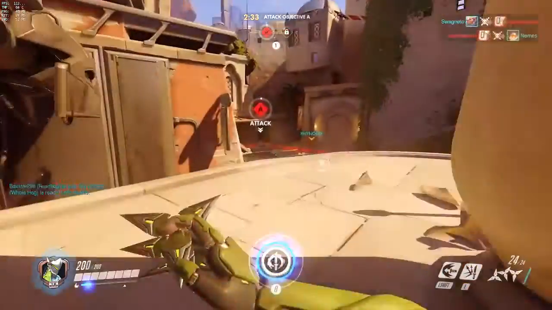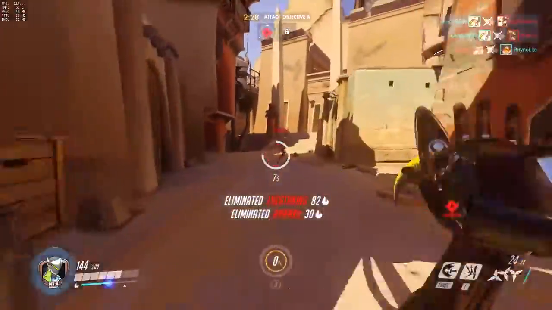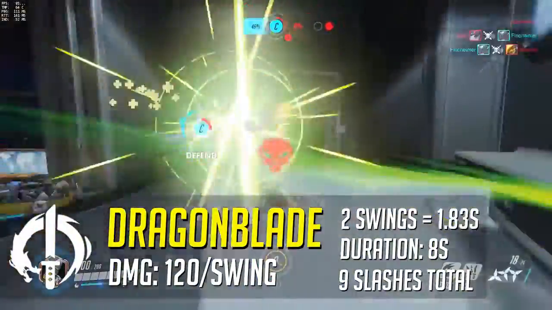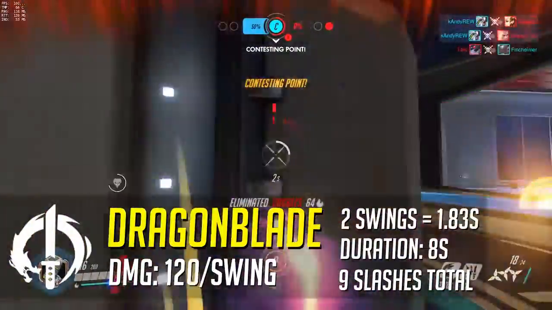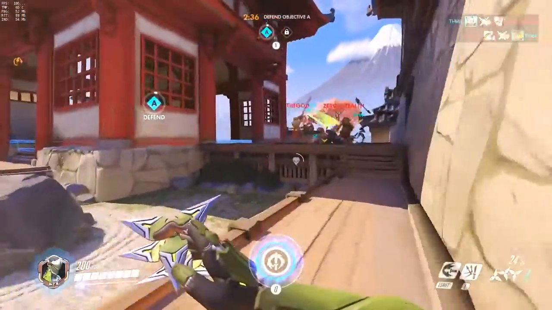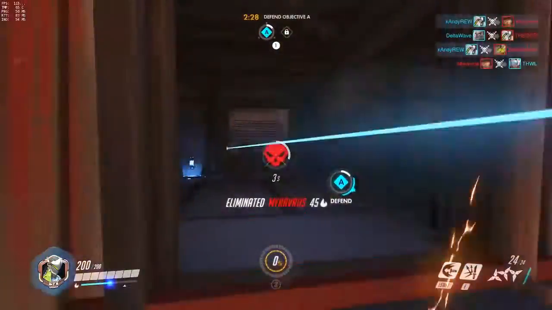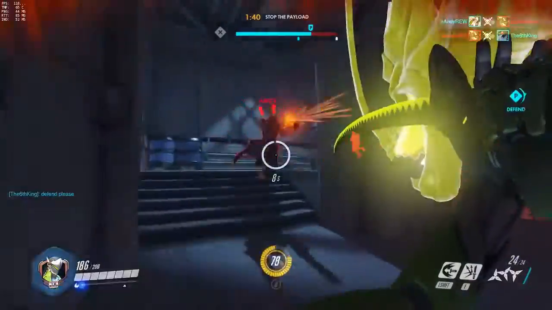Now, Genji's ultimate is his Dragonblade, which is actually an ability that I've been getting more and more into as I play more and more Genji. It'll last for 8 seconds or up to 9 slashes, and the rate at which it slashes is 2 slashes every 1.83 seconds. That sounds oddly specific, but the damage for each slash is 120, so you won't be able to one-shot anyone with it alone. But I will say, if you combo it with a Swift Strike or Deflect, it makes for a really powerful burst damage combo, especially for anyone at 300 HP or less.